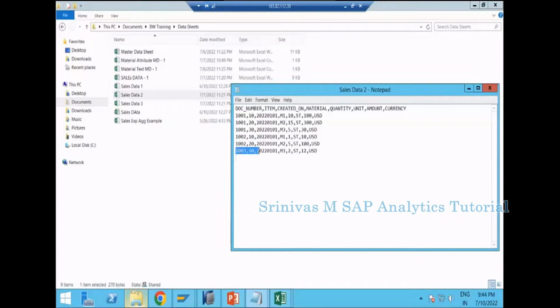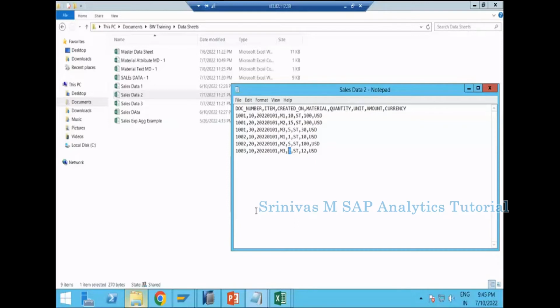On January 1st a transaction happened, 1003, with delivery quantity 2, and they bought it for $12. Now on January 2nd they came and changed this particular document number from quantity 2 to 1. It means they returned one item and took only one. When the order is created, it is not always mandatory that the goods are already delivered to the customer. They changed their mind, they can decrease the quantity, or they can call customer care and ask to increase the quantity. So we can take any one scenario. Let's take the example of decreasing the quantity: instead of 2 they asked, okay, I need only 1 quantity.